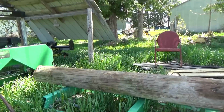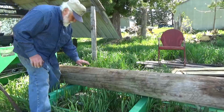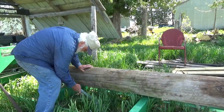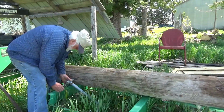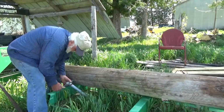One up here. That one came with the mill, and this one I made out of pipe fittings and gate hardware.